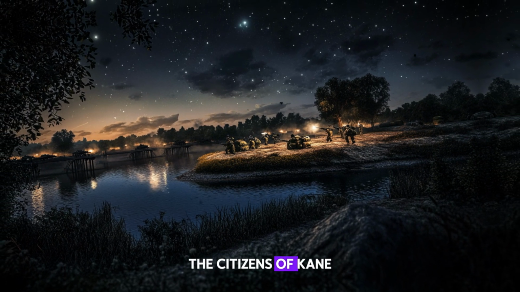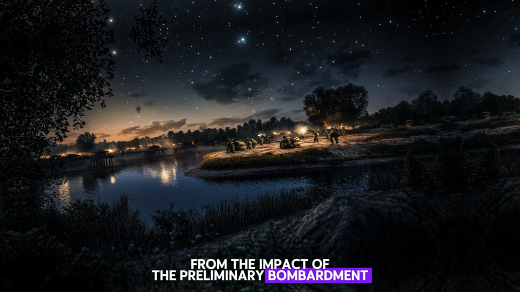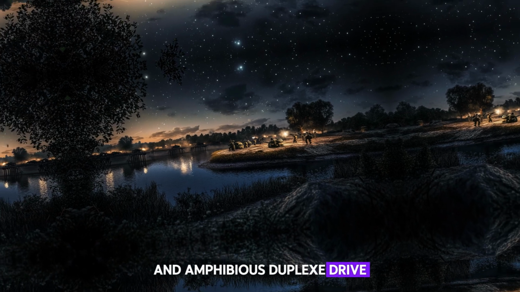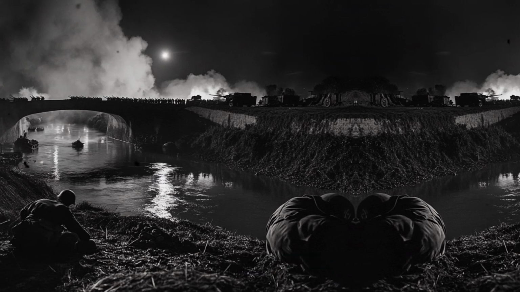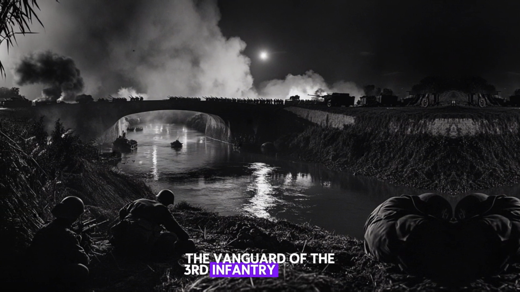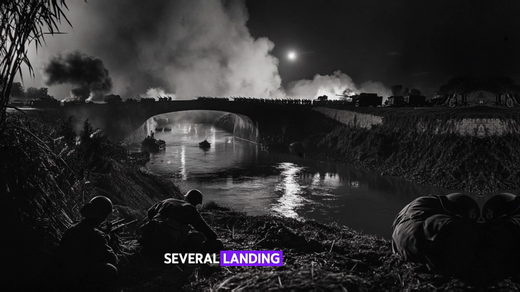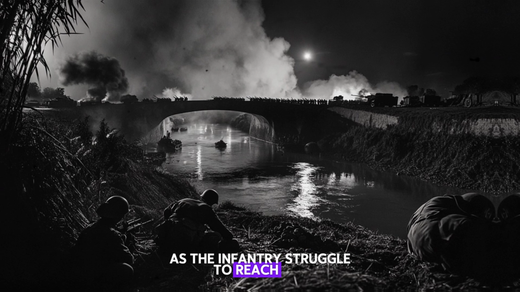The citizens of Caen are still recovering from the impact of the preliminary bombardment. When the first wave of landing craft and amphibious duplex drive, or DD tanks, set off toward the shoreline, with most of the German resistance nests still intact, the vanguard of the 3rd Infantry Division faced strong initial opposition. Several landing craft and vehicles are hit upon landing as the infantry struggle to reach the beach exits.